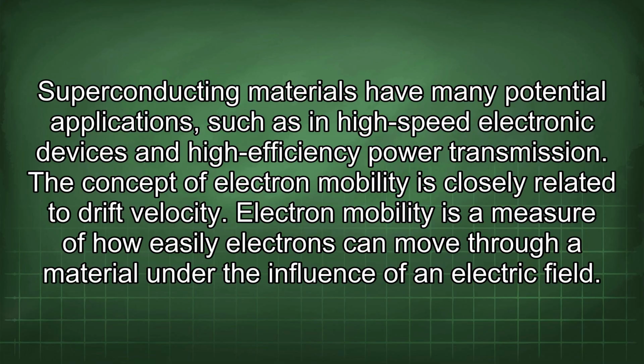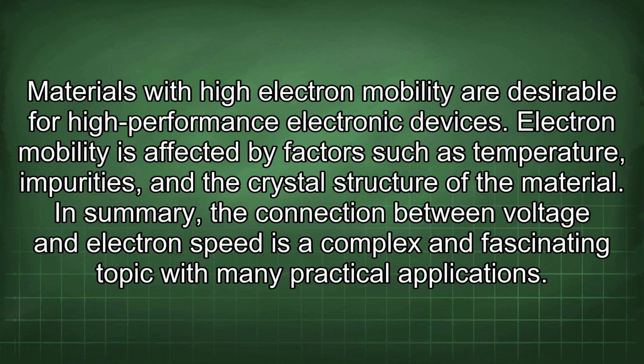The concept of electron mobility is closely related to drift velocity. Electron mobility is a measure of how easily electrons can move through a material under the influence of an electric field. Materials with high electron mobility are desirable for high-performance electronic devices. Electron mobility is affected by factors such as temperature, impurities, and the crystal structure of the material.